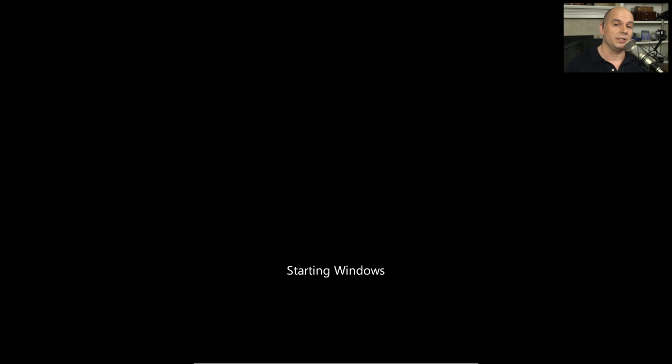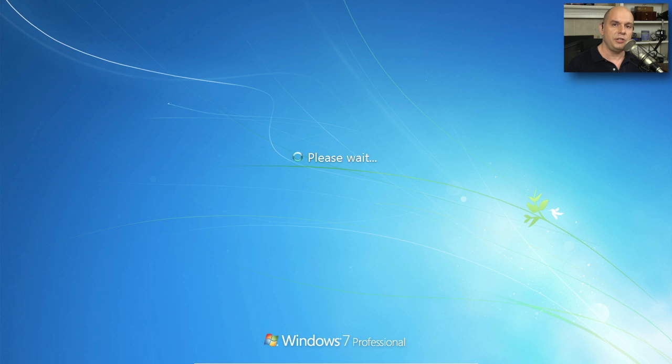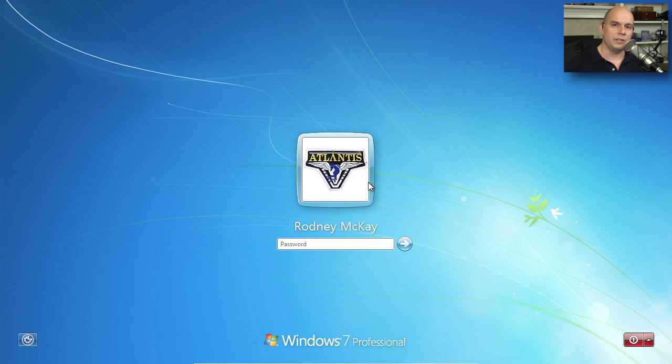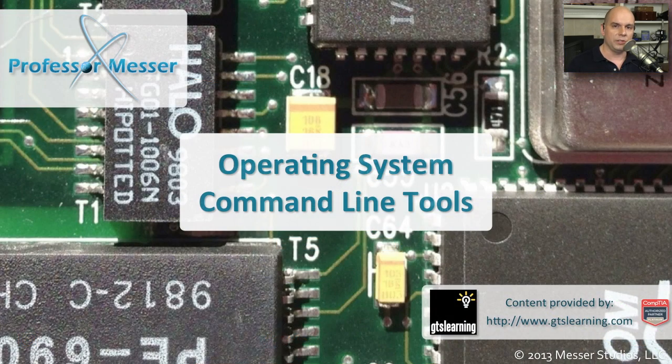And because we chose the /r to restart, it's now restarting the Windows operating system right from where it finished last time. And now we just go through the process of restarting Windows normally. So if we had installed a new application, or we had security patches we wanted to force into the operating system, we would perform this restart at the command line, and we're back to running our Windows operating system.